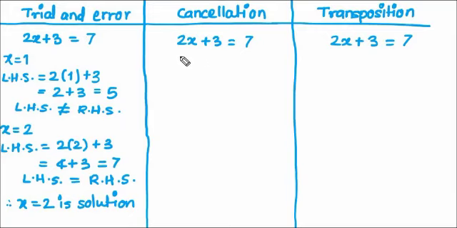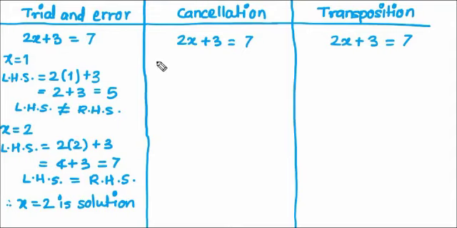Now here, this equation is just like a seesaw. We have a left hand side and a right hand side, and in between, this equal to sign indicates the balance. If I want to reduce or add something on the right hand side, I have to reduce or add the exact amount on the left hand side. We use this concept to come to our solution.